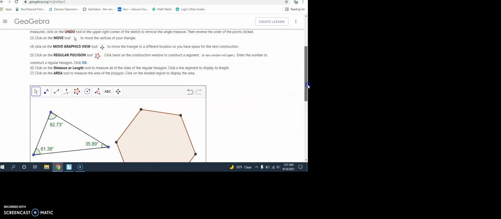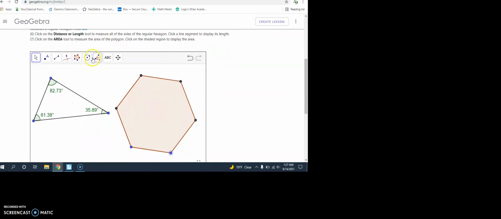Then it asks you to use the Distance tool, step 6. The Distance tool is with the Angle tool, and that allows you to click the distance. Now, when measuring the distance, we click on the segments, because we're not trying to measure the distance of a point, because a point doesn't have a distance or a thickness. So click on the segments, and it will tell you how long each of those segments are. Since the shape is a regular polygon, these numbers should be the same. Again, if I click on the Move tool, I can place these measurements either inside or completely outside the shape.